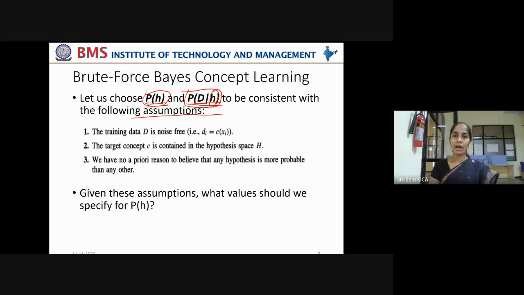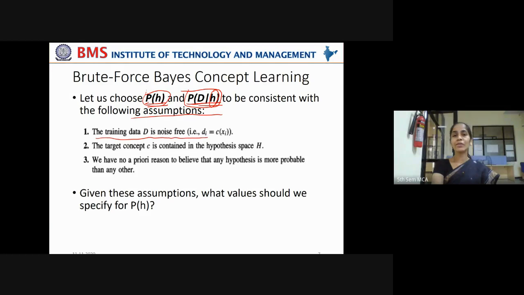Like that, you have to make some assumptions in order to arrive at a generalizable hypothesis. If you don't make assumptions, your learning task will become complex and your machine learning model will be less generalizable. It will cover all possible combinations of the attributes. In that case, it can't generalize well to the new data. That is why assumptions are very important in concept learning. So what are the assumptions that are made here?